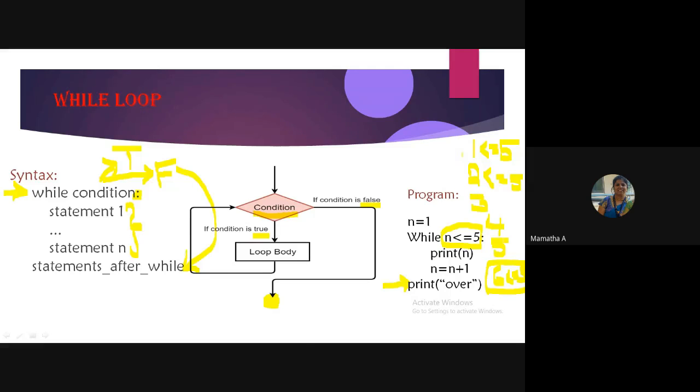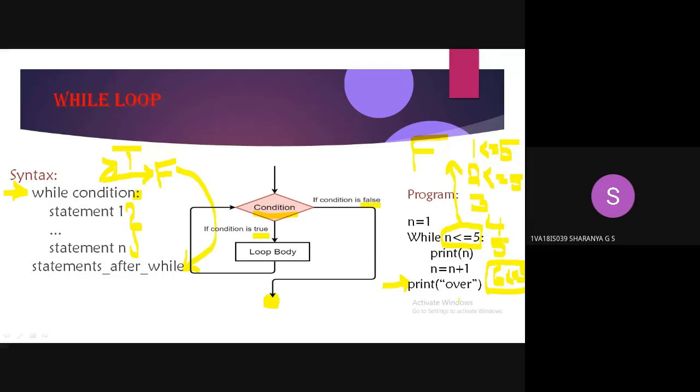There will be one more condition check, wherein it evaluates to false. So you should remember that relationship: condition execution will always be one greater than the execution of the clause in your while as well as in your for loop. Is that clear, students?